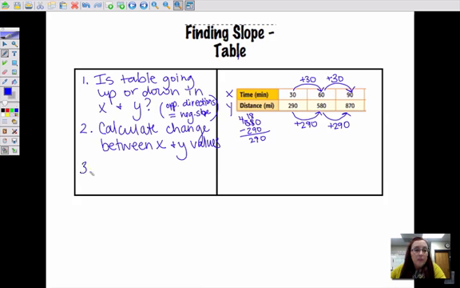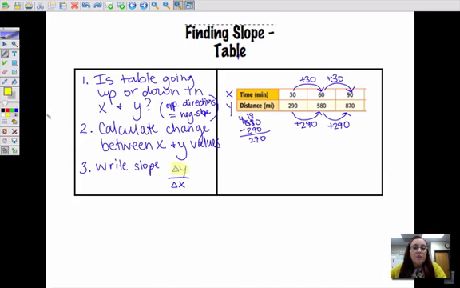And then step three, you write your slope as the change in y over the change in x. This is a new notation you might not have seen before. That triangle just means it's delta, and that does mean just change. So change in y over change in x. I have to find the change in y. This is where it comes into play, knowing which one is the x and which one is the y. Like I said, it's going to go in alphabetical order. The top one will be x, the bottom one will be y. Or if my table was side to side, x would be on the left, y would be on the right.